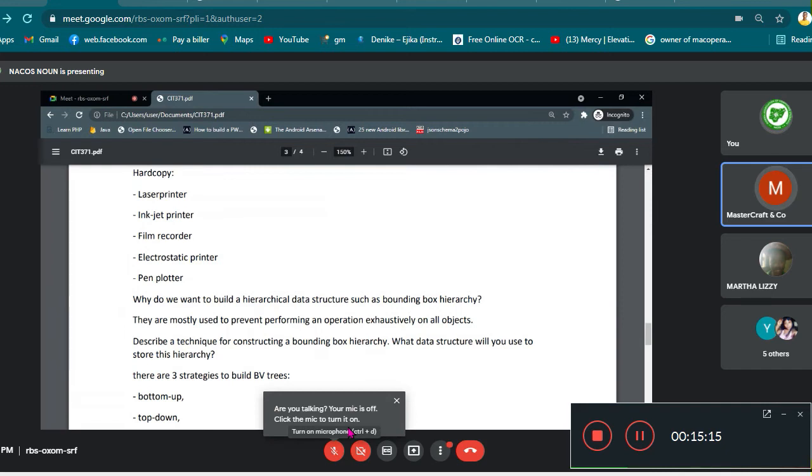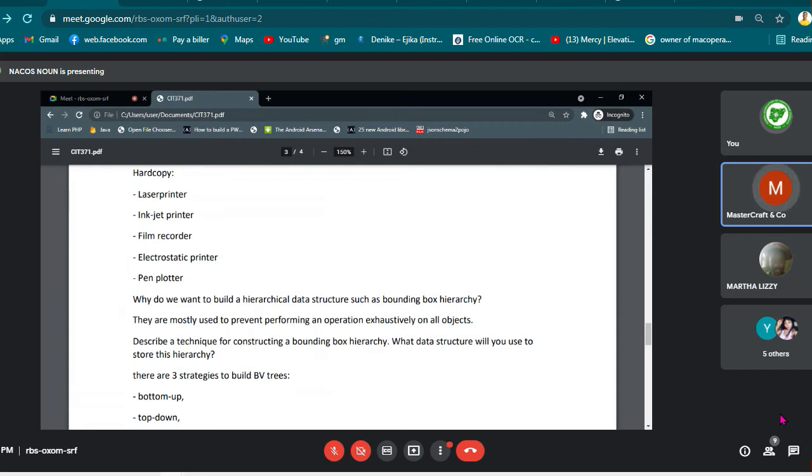Your quad tree takes the form of a tree, and I've explained what a tree looks like in our CIT341 class. For a quad tree, each internal node must always have four children. So we have quad tree, we also have octree. Octo means eight, which means every single node has eight children.